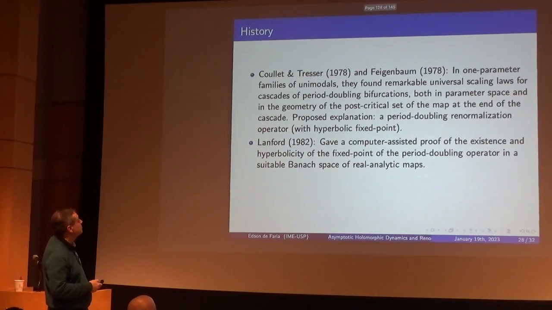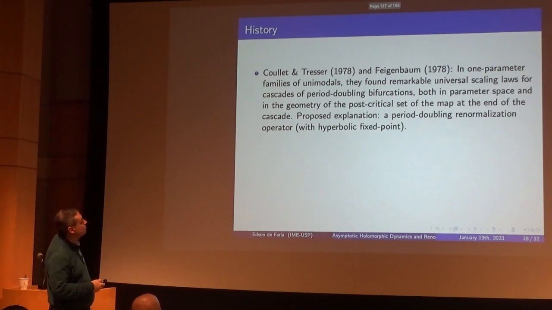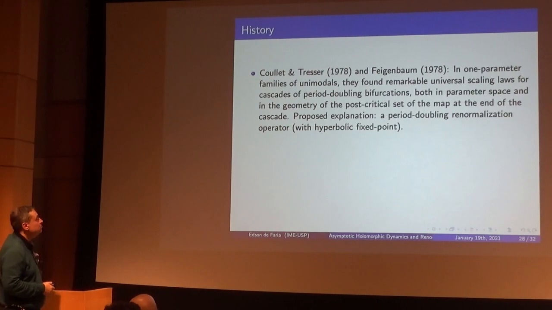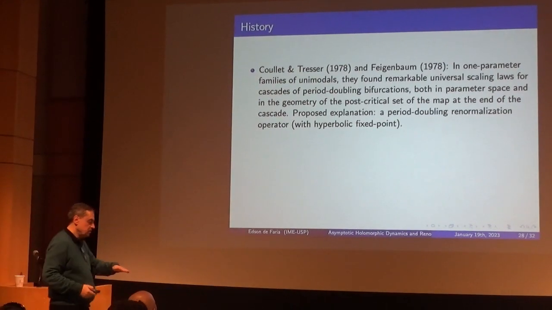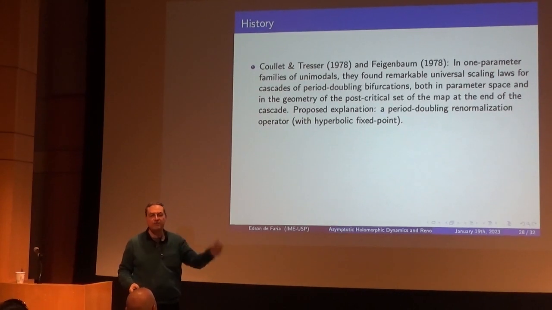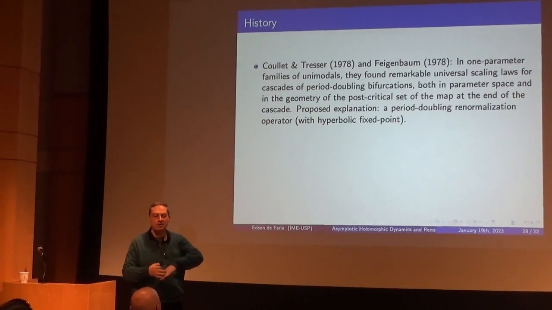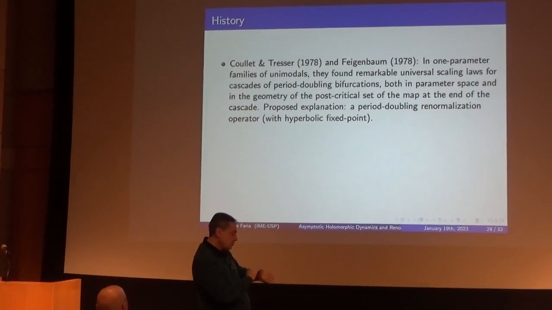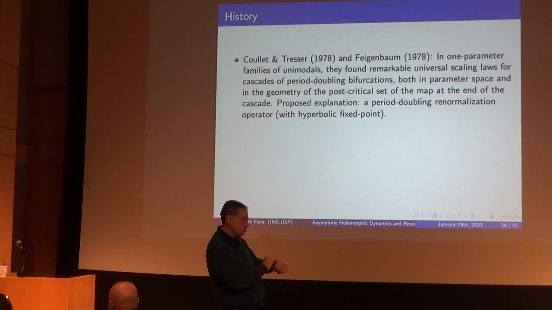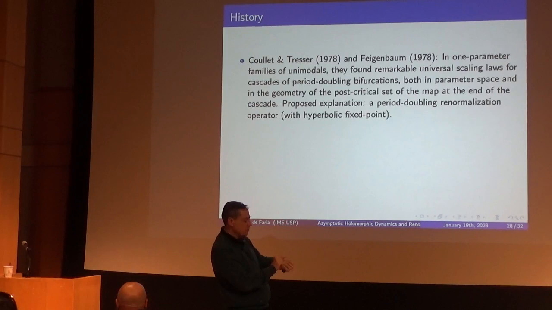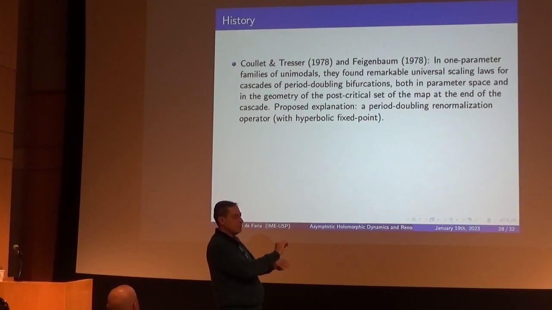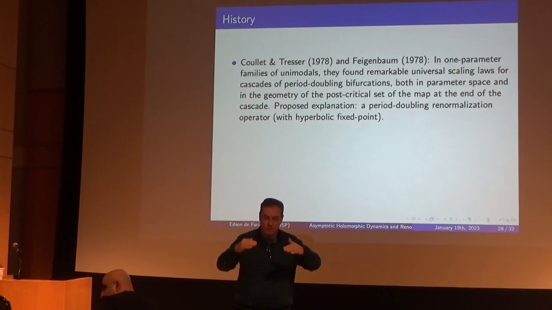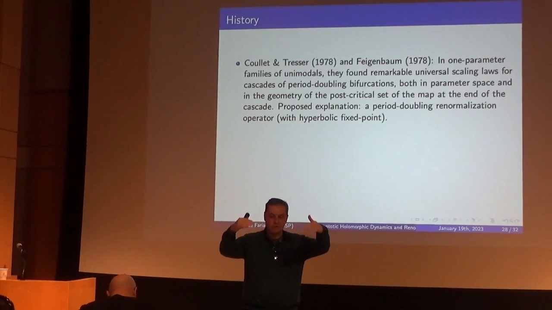I don't know if you want to hear it, but it starts with numerical discoveries by Collet, Tresser, and Feigenbaum in the same year, 1978. Basically what they did is they looked at one-parameter families, like the quadratic family, x goes to lambda x times 1 minus x. These are the maps that I was drawing before, but when you have a one-parameter family, you start with no dynamics, only an attracting fixed point. Then at some point you develop another attracting fixed point. This attracting fixed point, at some value of the parameter, bifurcates into an orbit of period 2. And if you keep increasing the parameter, the orbit of period 2 bifurcates into an orbit of period 4, and so on.